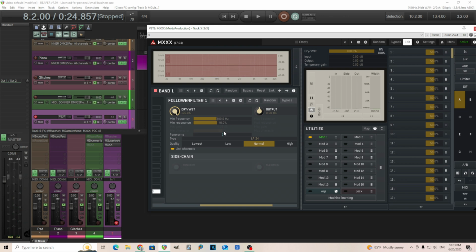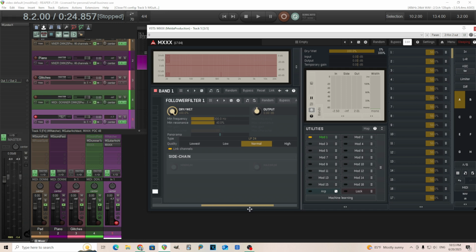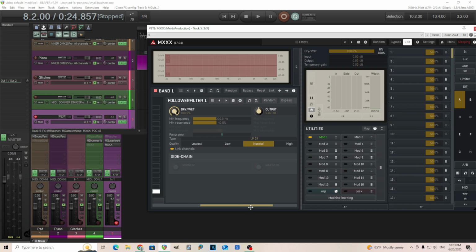But keep in mind, you can modulate almost anything in Melda plugins, so you don't have to just do filters and things. You could do the speed of a chorus. You could do the amount of distortion, or almost anything you want. So by doing this, you have a lot of control over things, and you can really modulate things and give them a sense of dynamics that you can't get with lots of other plugins. So I think this is one of the strong points of Melda plugins.